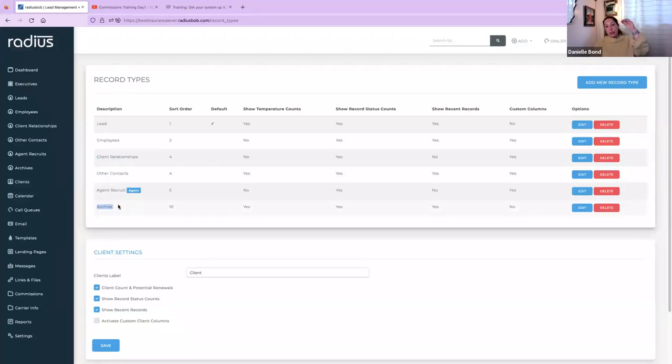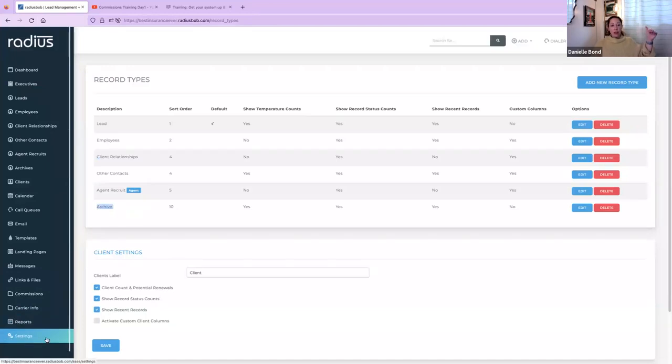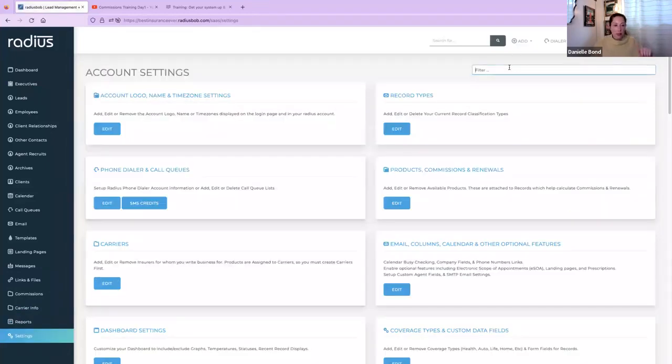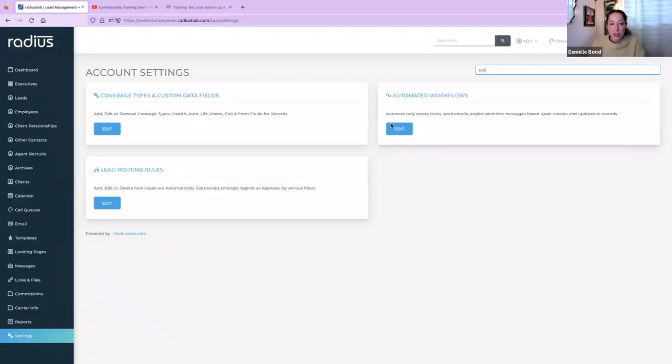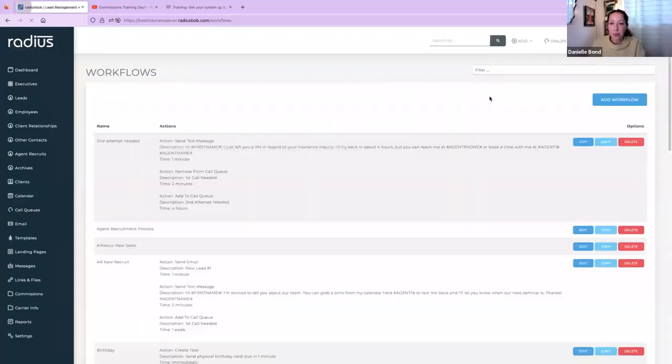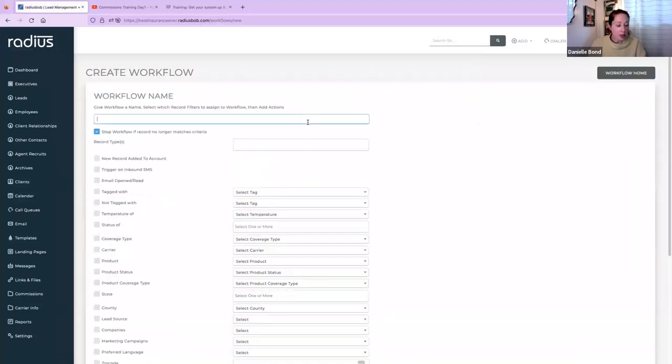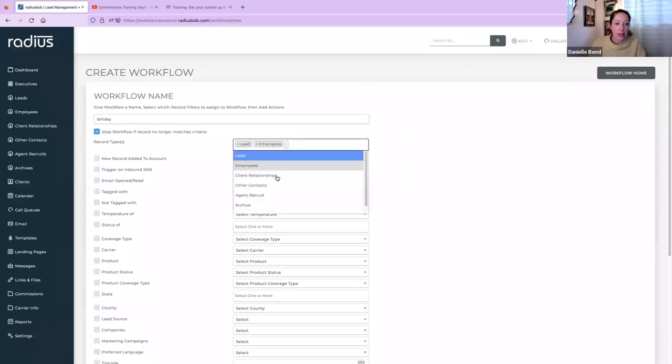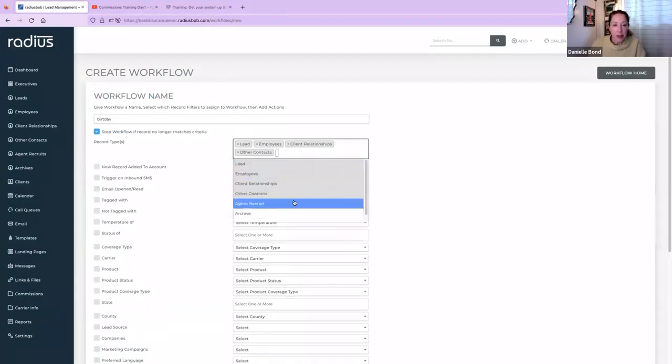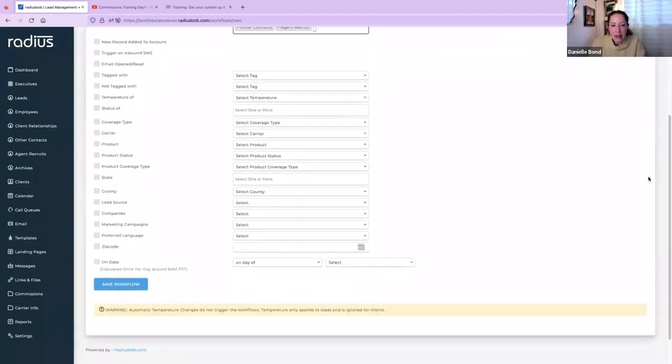Archive is great because if you put deceased people in there and do not contacts, then when you're creating automations, let's say for birthday. So let me skip into here. Settings, automated workflows. I could add a workflow specifically for birthday and send it to everybody except for the archive. So that way I don't accidentally send somebody a happy birthday and they've passed away. Because sometimes people check their loved ones' email accounts and it can be just a little sad. So you might want to exclude that.